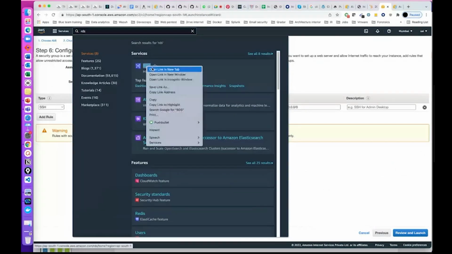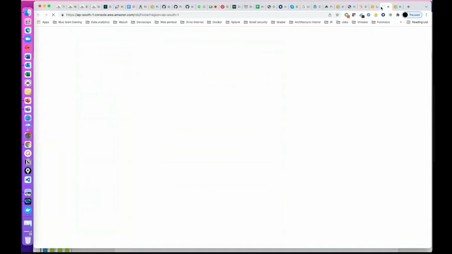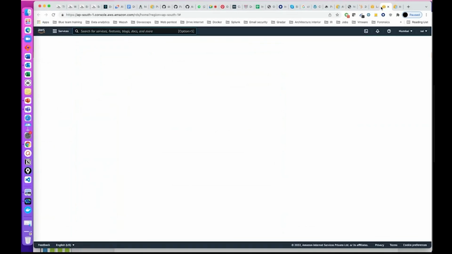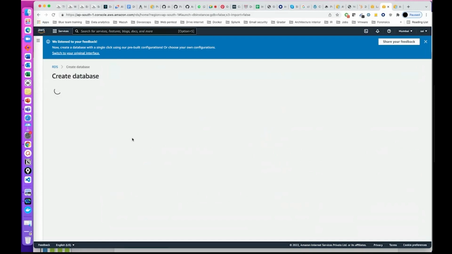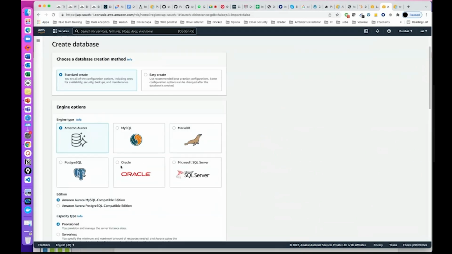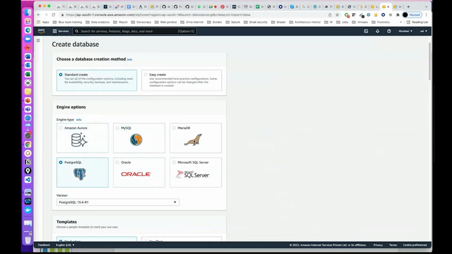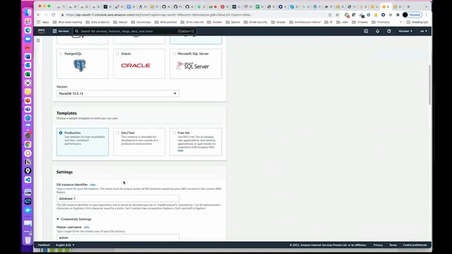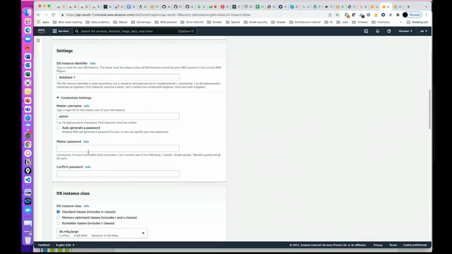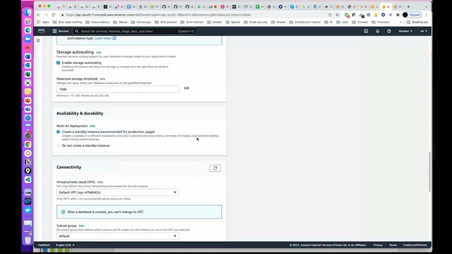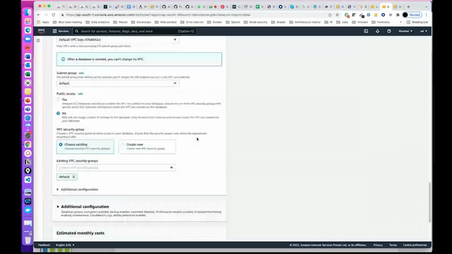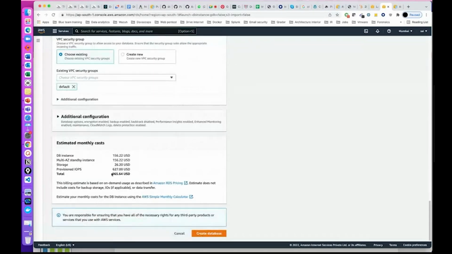platform as a service. This is a managed database service by AWS. We'll see why we call it a PaaS service. For example, if I want to create a database, so create a database. Now it is asking which kind of database you need: Oracle, MySQL, Postgres, or MariaDB. It will also give you other settings, like what capacity you need, and the username and password. You can decide your capacity, say 8-core CPU and 32 GB RAM, how much storage you need, and the availability: multi-zone or single zone, and the security group. Then it will give you the cost, and then you can create.